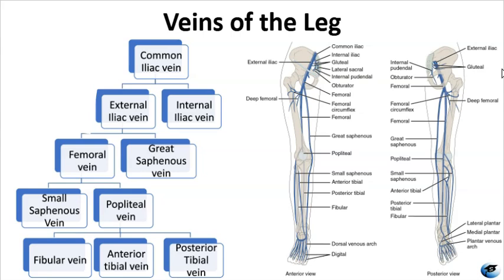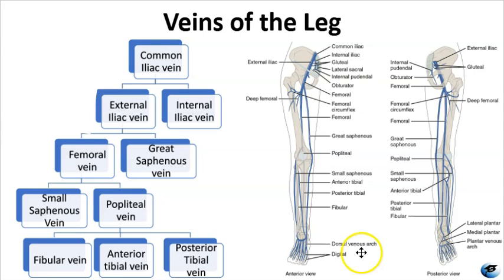The medial and lateral plantar veins drain the sole of the foot and join the posterior tibial vein. And then, of course, don't forget the superficial venous system, which is key for clinical procedures and venous return. The great saphenous vein runs along the medial aspect of the leg and thigh. This is the longest vein in the body and a common choice for grafts in coronary bypass surgery. The small saphenous vein runs along the posterior aspect of the calf and drains into the popliteal vein behind the knee.